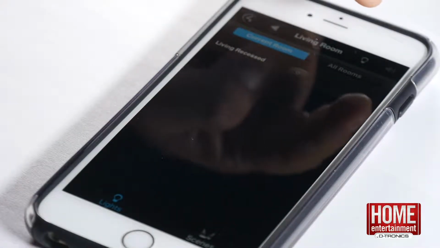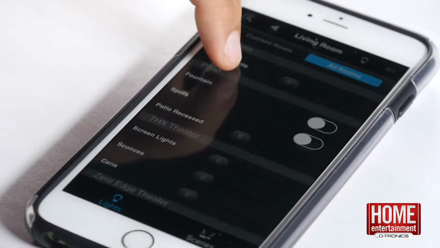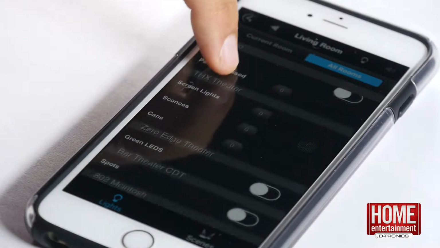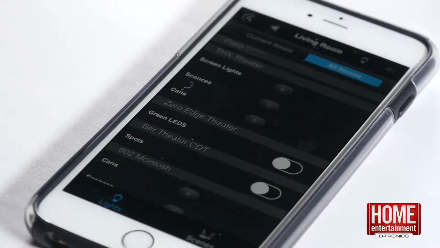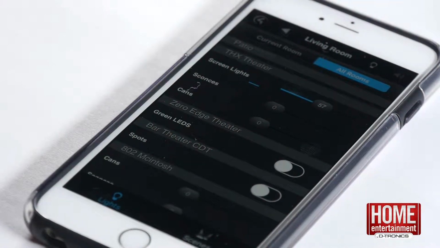And let me switch to a different room. For this demo, we'll be controlling our theater lights. We have 3 dimmers installed. Right now, they're all turned off, so they're showing at 0. If you put your finger and drag, you can turn it on to the level that you wish.